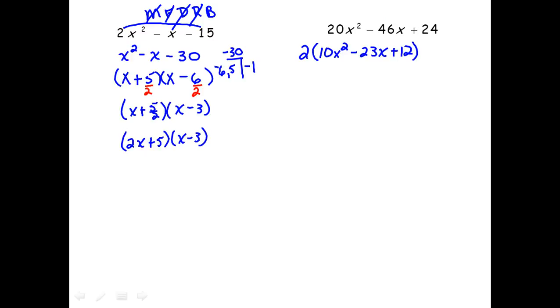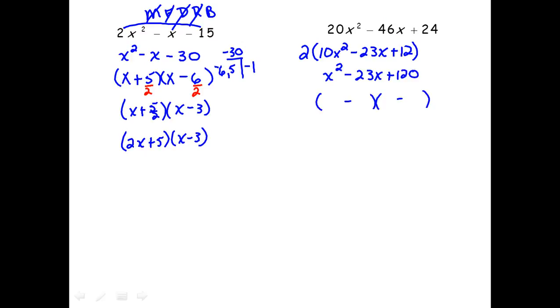Okay? Now, listen to me, okay? When you do this problem, when you do bottoms up, box method, sketch check, whatever it is that you're going to do, forget about the 2 for a minute and just work inside that group. Just do the bottoms up to the group. So, again, we're going to leave the 2 alone, but don't forget about it at the end. Don't let me forget about it at the end, okay? Bottoms up on the inside, we're going to multiply 10 times 12, and so we're going to get x squared minus 23x plus 120. And then we're going to factor this.